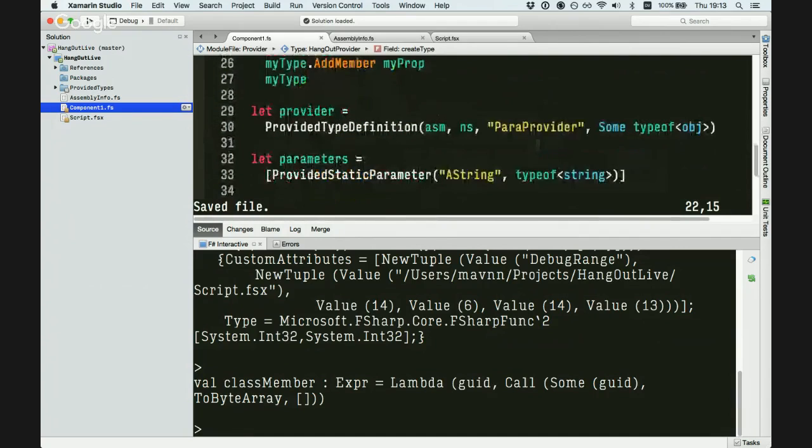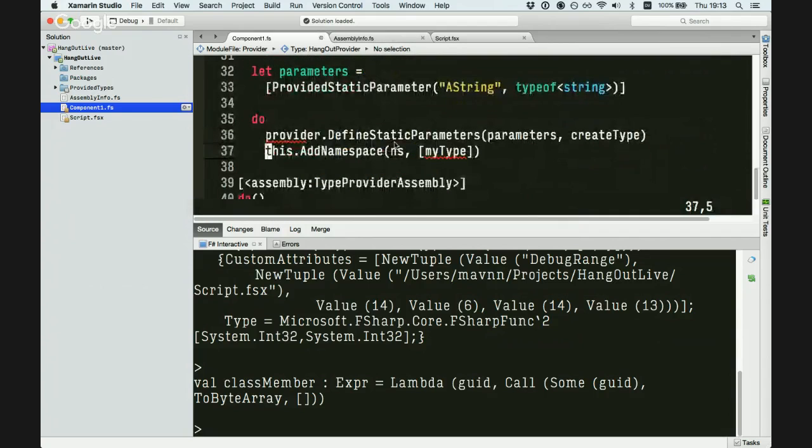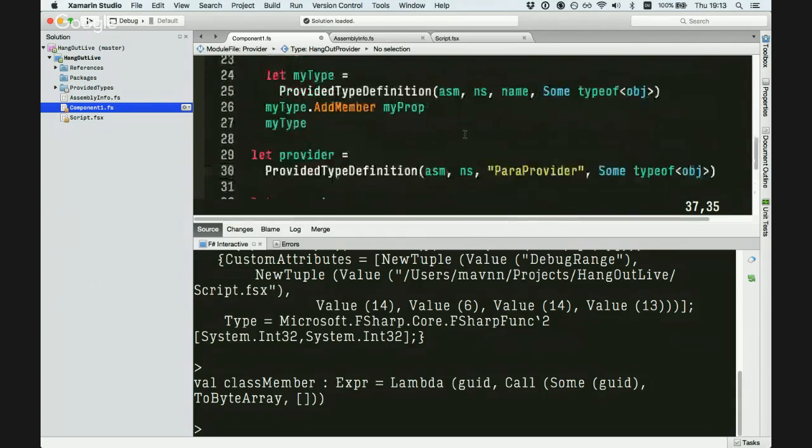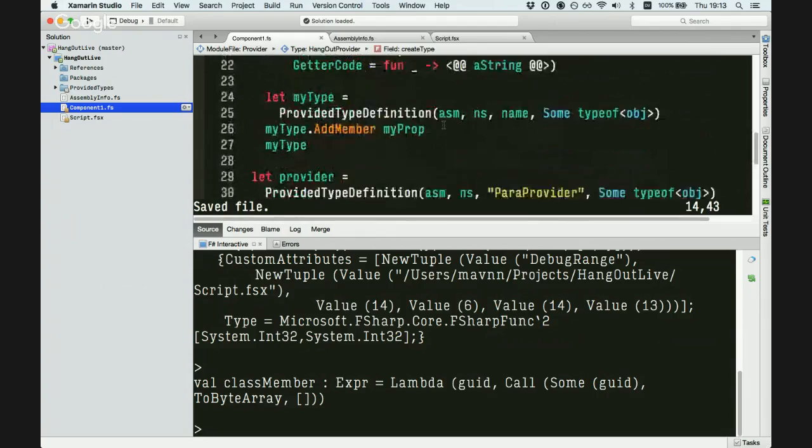Let me just double check whether that's right. So that can now go away because my type is going to, we'll get a new type back for each new parameter we supply. And create type needs to, it is an array of object. Okay, let's add a type annotation there because it hasn't managed to guess what that is. Okay, so there we go.